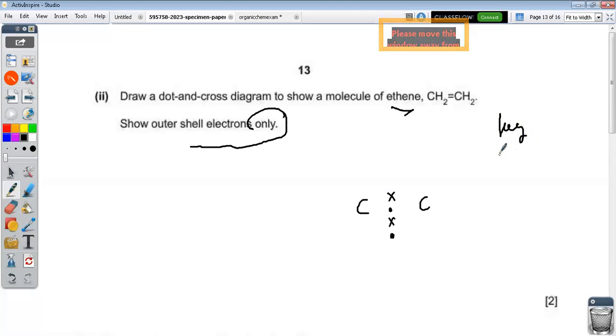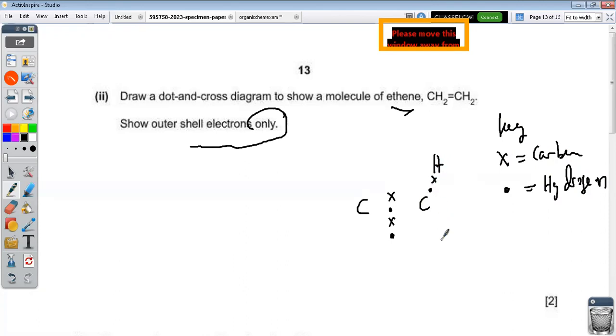So what you do there is you can do a key like this. Then you can say maybe X is coming from carbon. Clear? Then this one is coming from hydrogen. Then remember I've got CH4 here, so I will have a hydrogen here. Then the hydrogen has got a single pair like this. Then I have another single pair here between hydrogen and carbon. That's what we are meaning there. Because I'm showing the outer electrons, I have also a pair here.